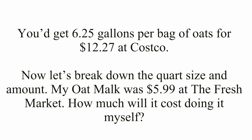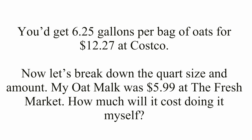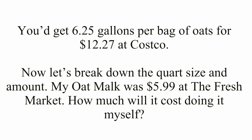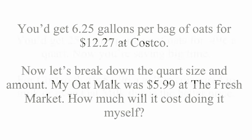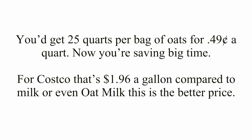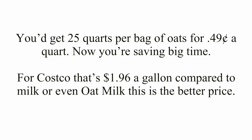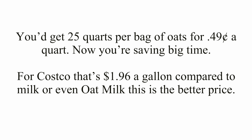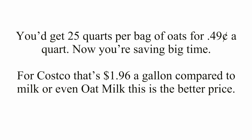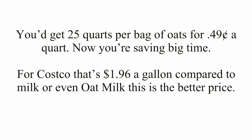Now let's break this down into the quart size and amount. And the oat milk was $5.99 at the fresh market. How much would it cost to do this myself? So you'd get 25 quarts of milk per bag of oats for 49 cents a quart. Now you're saving big time. For Costco, that's $1.96 a gallon compared to milk or even oat milk at a better price.